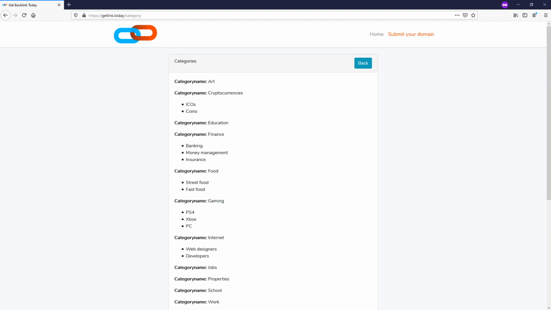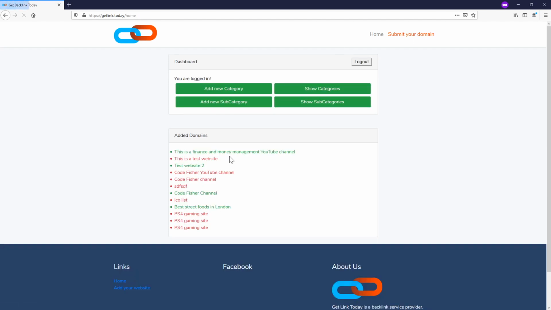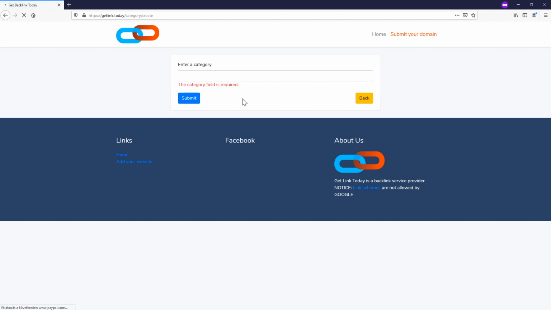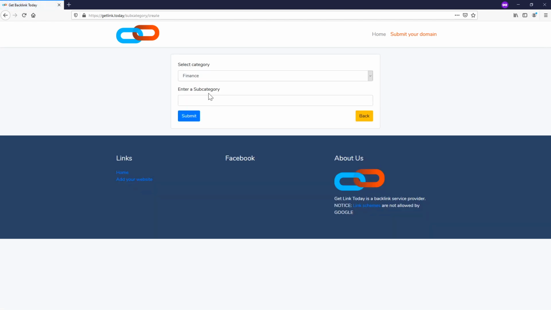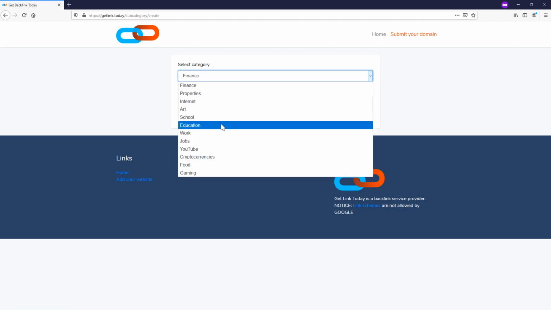So for example, if we have the gaming category, and we would like to add a new subcategory like VR gaming, then we can do that easily. You can add the category here, but we would like to add one more subcategory to the gaming category. So add new subcategory.